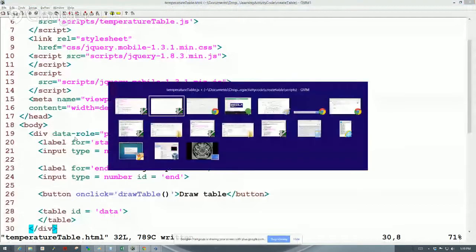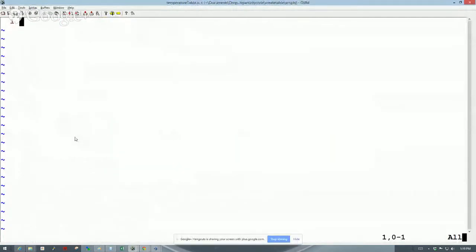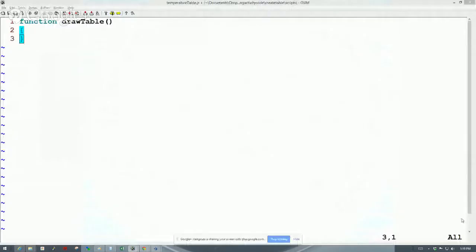Now let us write our function to be draw table. The midterm is open book, as I have mentioned before, so that means we can bring some of these things from the class and then use those.